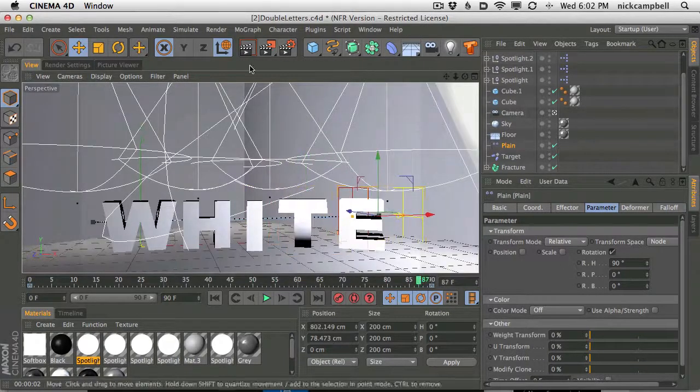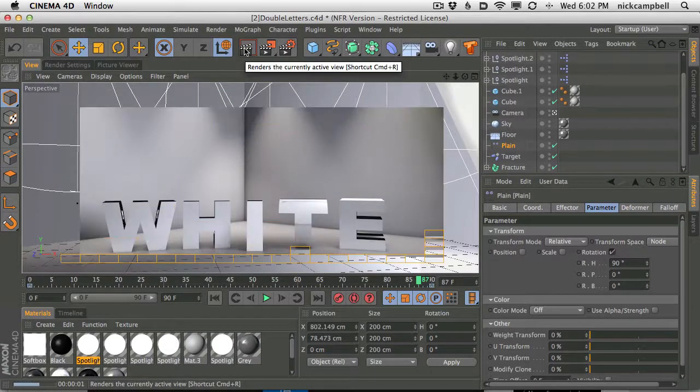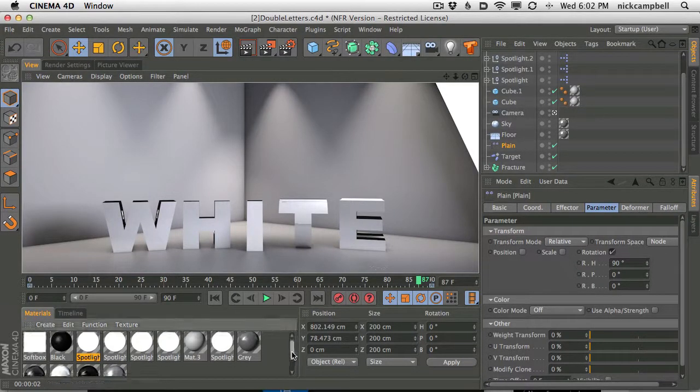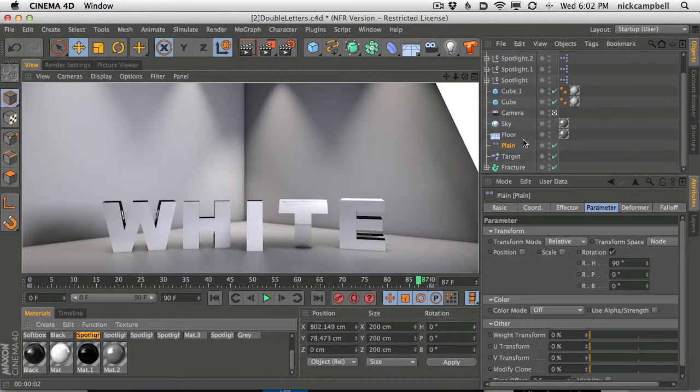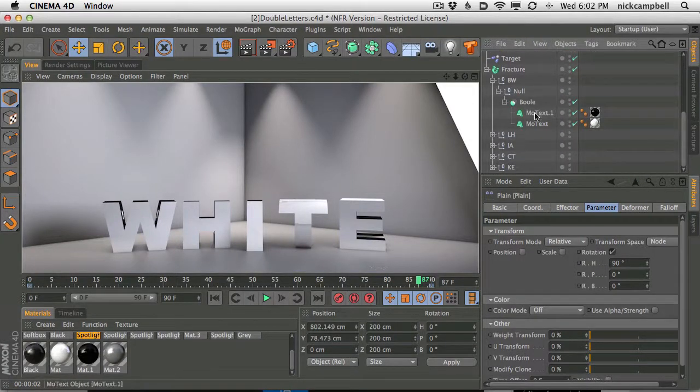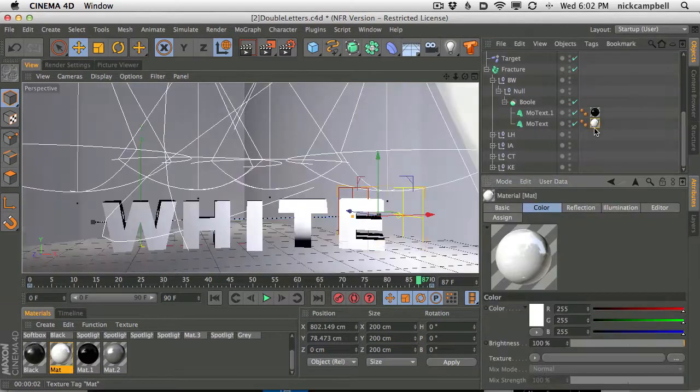Another thing I'm noticing is that this white type is a little plain for what it is. It's just, you know, kind of basic. Nothing too much going on. And let's add a little bit of variation to our white. So let's find that white texture. Let's go to our fracture object and open it up. Let's go into some of these letters here and find our white texture. And just by double clicking on it, it'll actually open by itself right here.